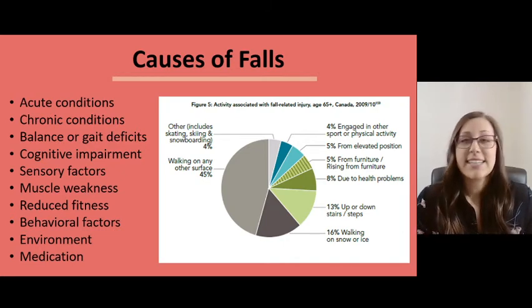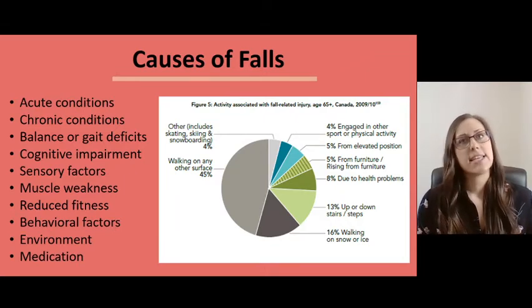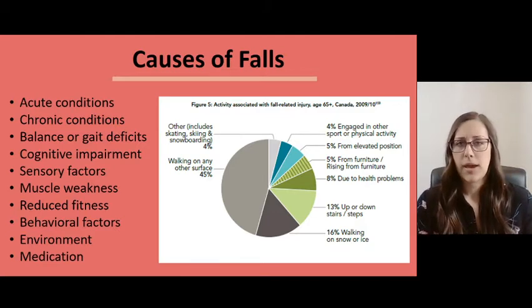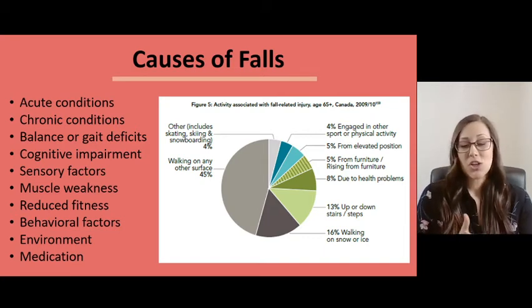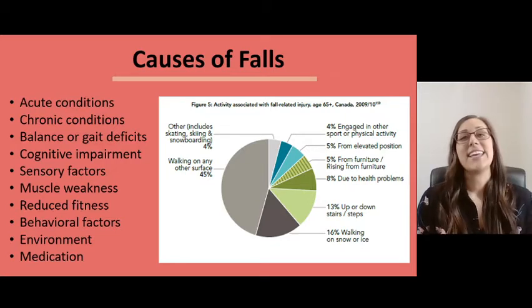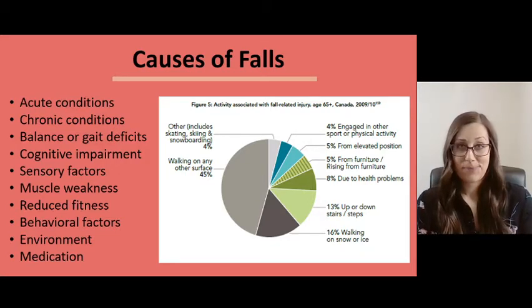Then the next one, 16%, down at the bottom there, is walking on snow or ice. Okay, so we would kind of think that's probably going to be a problem. So again, that's pretty big. But the biggest one, the one I want to draw your attention to, is walking on any other surface. So what this tells us is it's probably not so much the surface or the activity as much as it is the other things that we're looking at here. Okay.